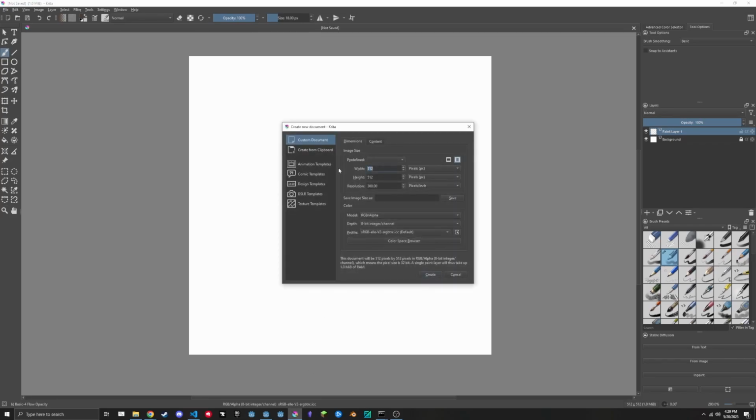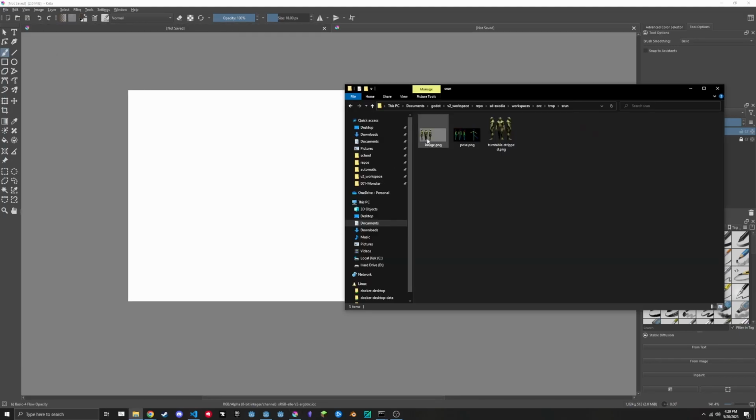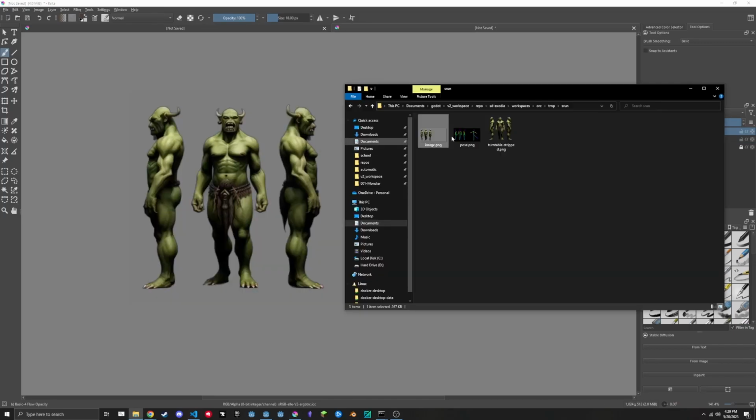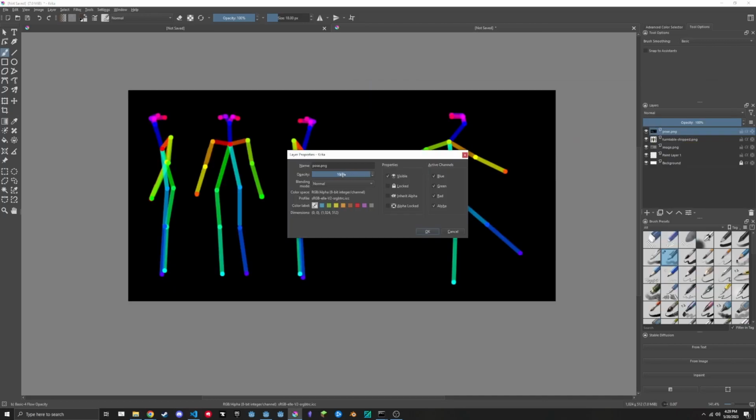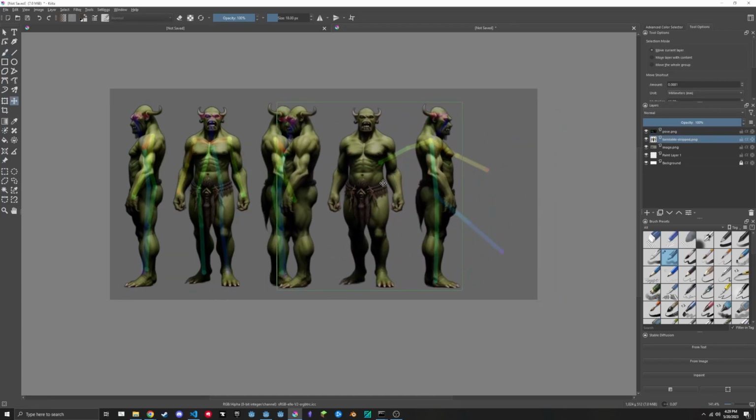So I'm going to head over to Krita. You can use something like Photoshop if you want to. I enjoy Krita because it's a nice open source Photoshop-like. That's what I've been using. So I'm going to just dump these 3 files into here. I'm going to set properties to 20% opacity on that. Bring this over.